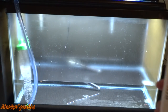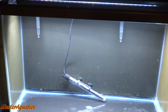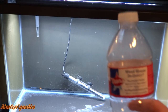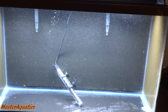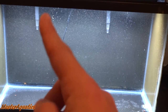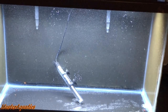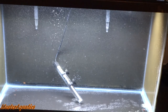While this is filling up, you can go ahead and start adding a few drops of Prime. Now I've added the water, but we're not done yet — the two filters aren't on yet, so I'm going to turn them on. I'll be using an empty plastic water bottle to get water from the tank and put it into the filters, because that's how you start your AquaClear filter. I've got the water filled up and the filtration working. This one is the filter that's been used with beneficial bacteria, and that is the new filter. I feel confident being able to put a fish in there now, but I'm going to wait a day before I do.